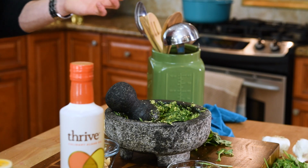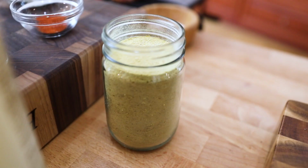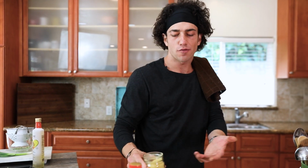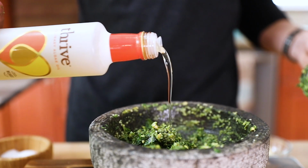Now, last 2 ingredients, nutritional yeast. Add about a 1/4 cup of this nutritional yeast on top. That's gonna add in that cheesy flakiness, a lot of pesto, normally made with Parmesan cheese. We switch it out for some hemp seeds and some nutritional yeast. Much healthier for you. We're cutting dairy out. Such a simple way to do it. Now, last ingredient, back with our Thrive Algae Oil. Again, a really good neutral oil.